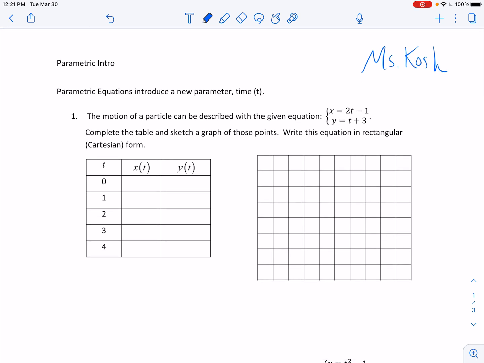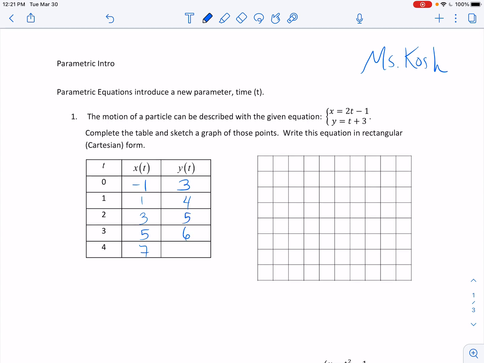When I plug in 0 for x, this goes to 0 and I'm just left with negative 1. When I plug in 0 for my y value, I get 3. Notice this right here is a linear function. My slope is 2, my y-intercept is negative 1. So when I plug in 0, I get negative 1 and my slope is 2, so I would expect to go 1, 3, 5, 7. Let's check by plugging in 4: 2 times 4 is 8, minus 1 is 7. And we're good to go.